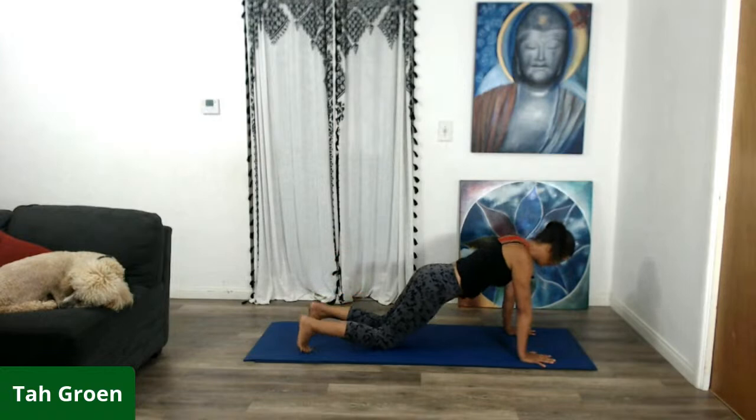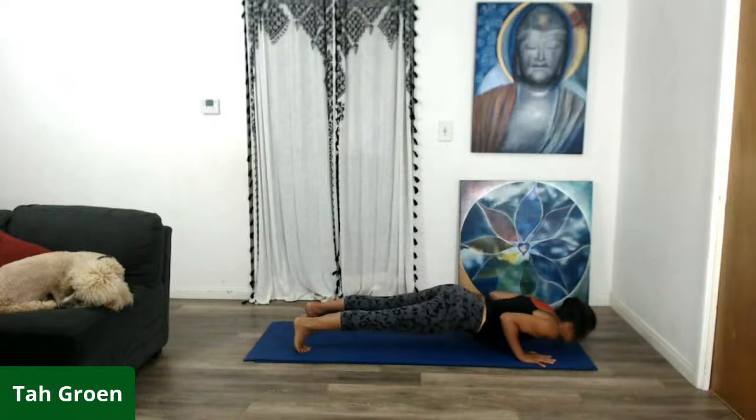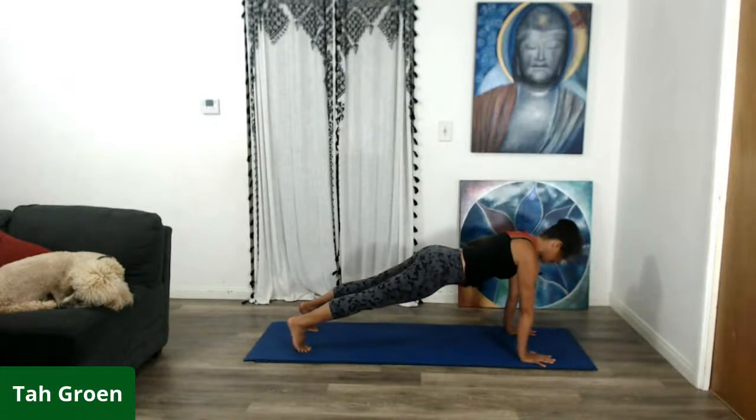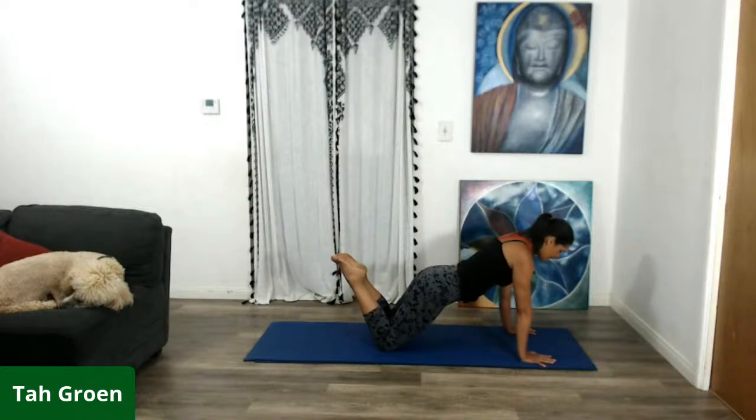So knees down, same thing. You're just half of a plank. Your arms can come down and then come back up. Or straight legs, chaturanga down, so hard, come back up, obviously. So let's do our knees because I'm inspired now to do a couple push-ups. Let's do it. So how about 5 chaturangas on our knees.